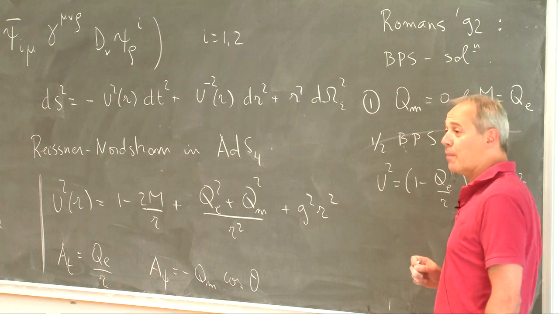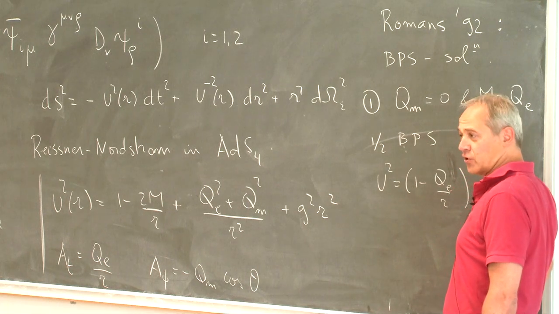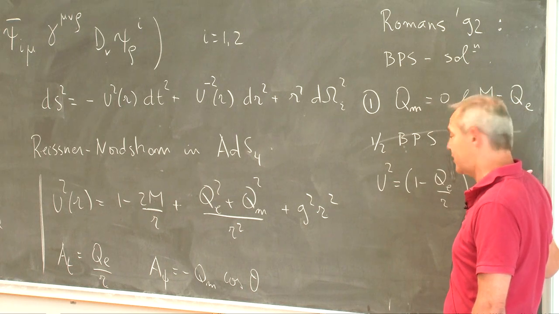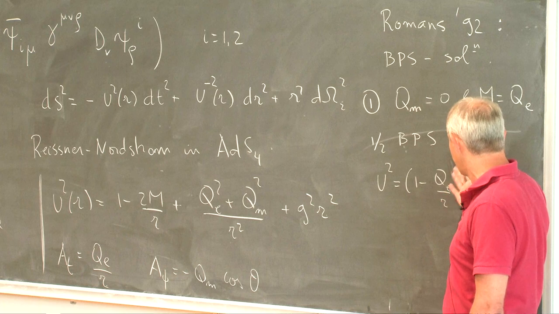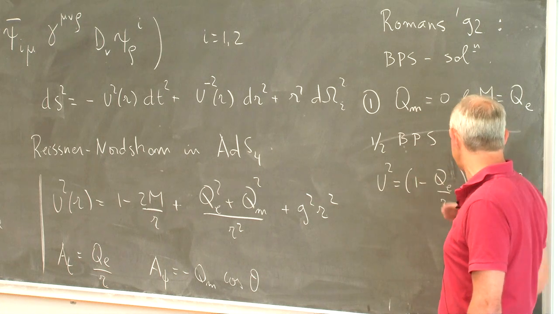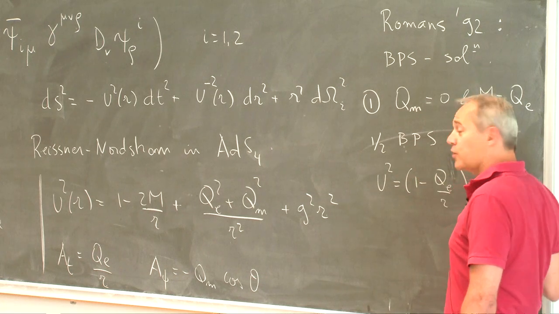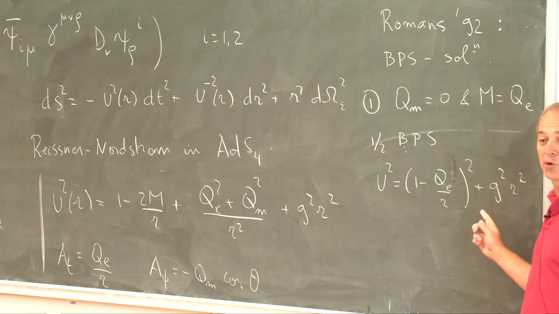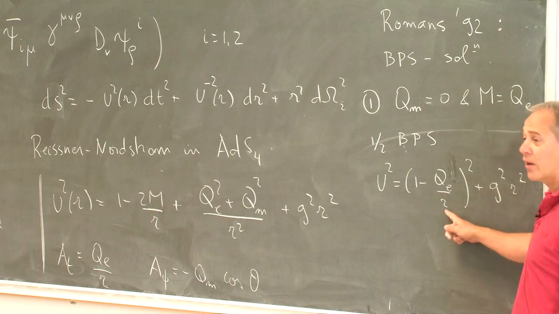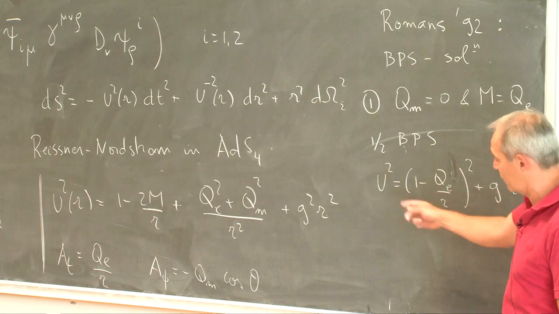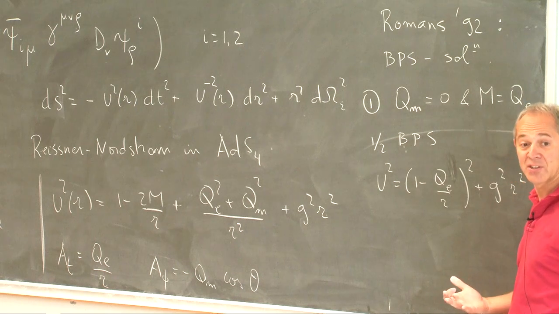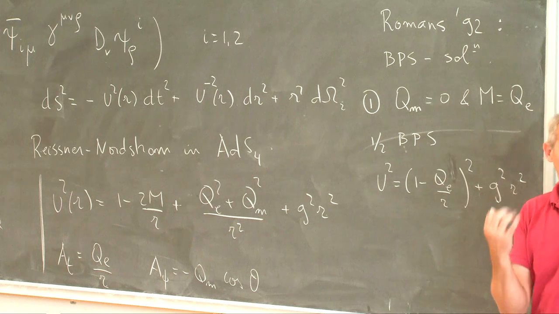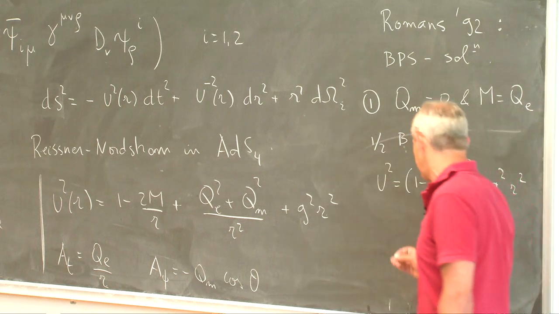And in the absence of a cosmological constant, there was no such thing, and this function had zeros. If this function has zeros, it's precisely where the horizon is. And the horizon would then be at r equals q, I'm sorry. But now in the presence of this term, you see that there is no zero of this function. That means there is no horizon. And so the point r equals zero is still where the metric shows singularities, and that's a naked singularity. So this is a BPS solution of an electrically charged object, but it has a naked singularity.